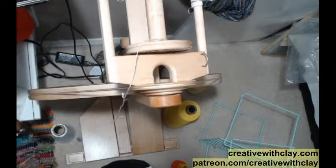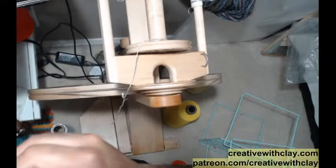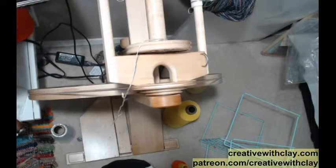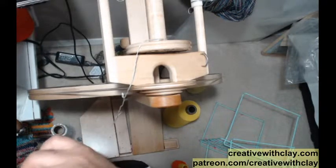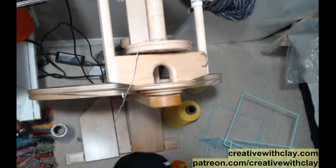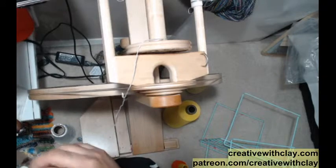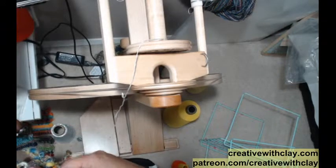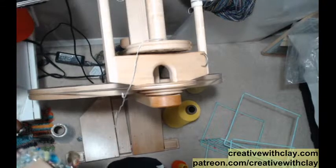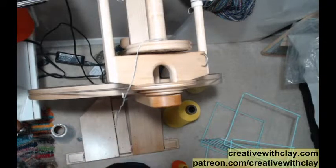And now when I felt it, yeah, I think once it goes into the saree weaving, it'll be fine. But I definitely want to try felting it, or maybe felting it a little bit, just so that it kind of becomes cohesive in a way. I know that's a weird thing to say. It's like, it's already all over the place.